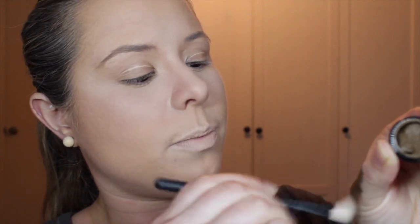I'm going to brush it off with my hand a little bit, and then we're just going to start, going to kind of draw like a Nike swoosh. And then I'm going to blend that in with the fat end of my beauty blender. And I'm just going to go up and down that line. And then I'm going to take the pointy end. So as you can see, it's not super blended in at this point.